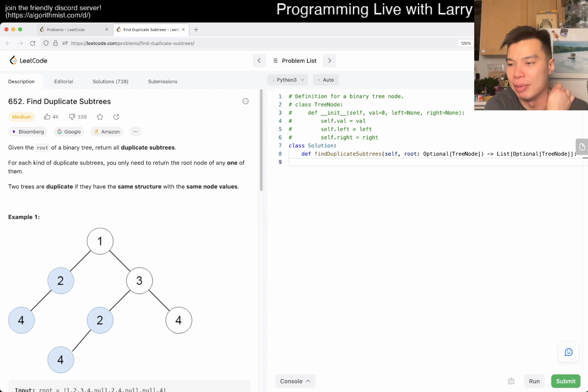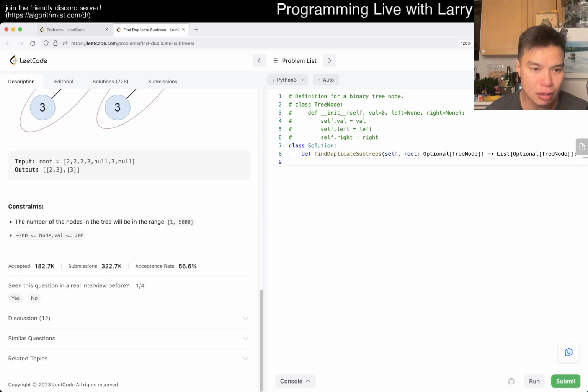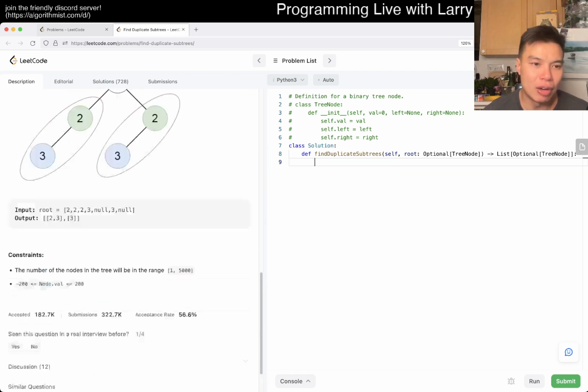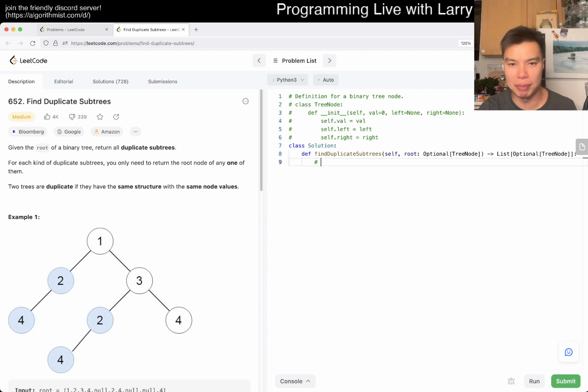I'll go over it a little bit, but the idea is still just fingerprinting, which is basically similar to Rabin-Karp. I know that Rabin-Karp generally deals with arrays, but you can maybe think of an array as a linear linked list, at least abstractly. And then now, instead of having a linked list, you have a tree instead. So that's basically the idea that I would try to do.